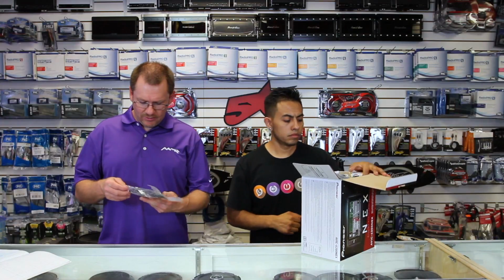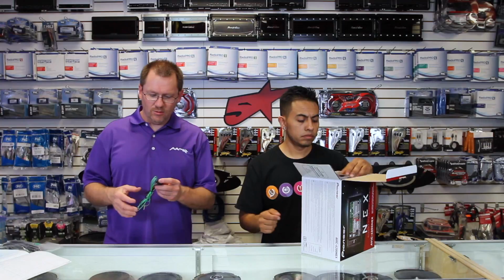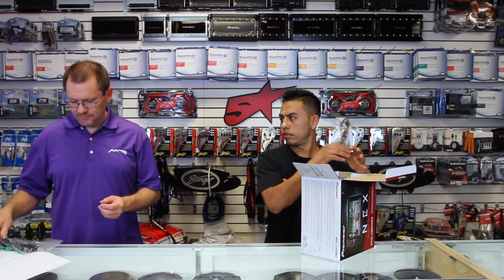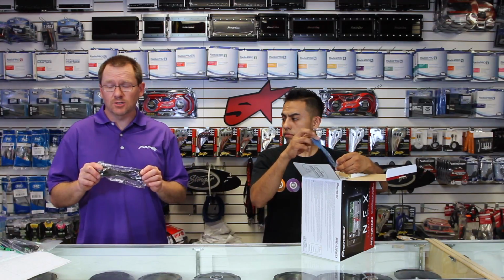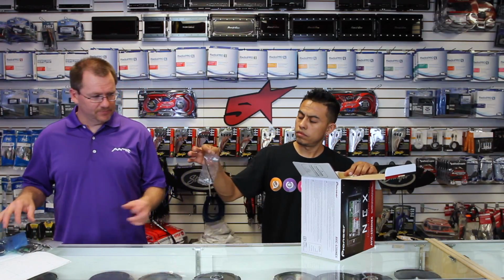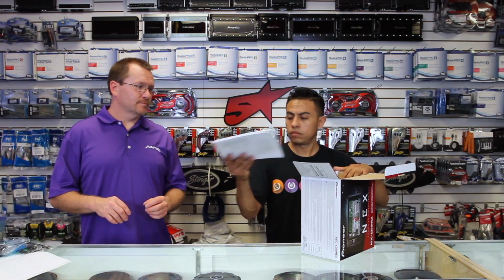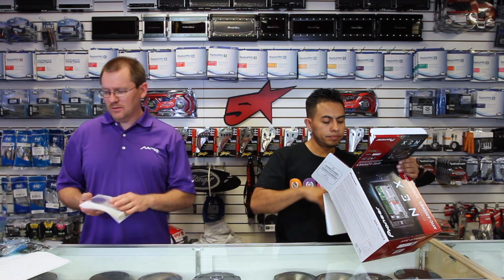So, first things first, right on top we have the GPS antenna. We have the pretty colored power harness. We have a 4-foot auxiliary extension cable. We have another 4-foot USB extension. We have the new Bluetooth microphone in the blue bag of screws. The remote control, as well as an installation manual, a quick start guide for the GPS, and the owner's manual on CD.